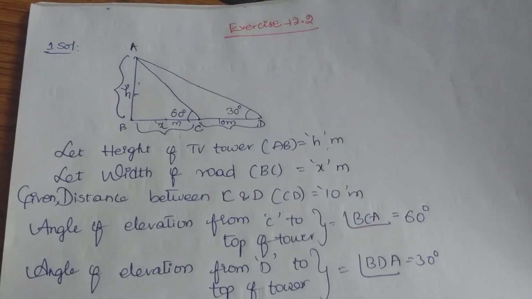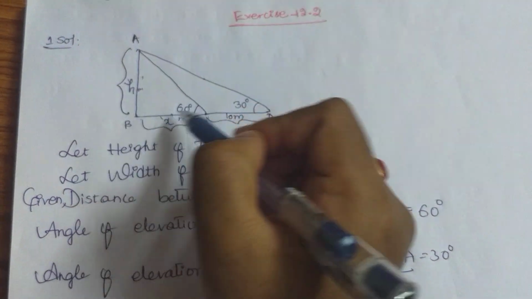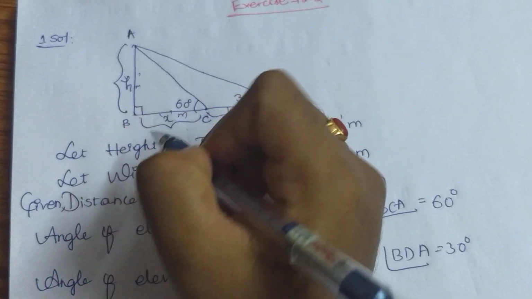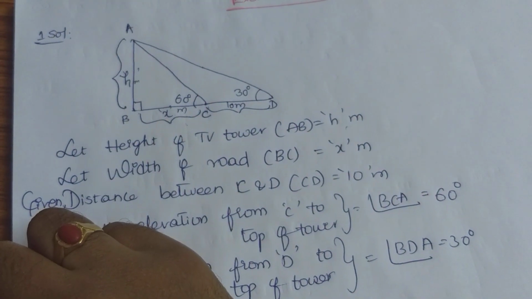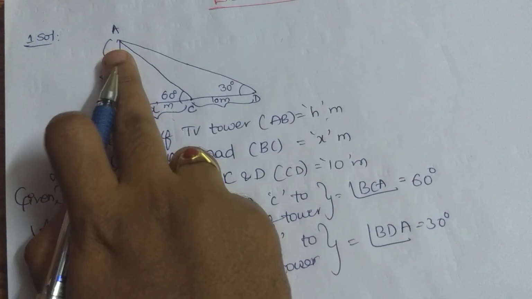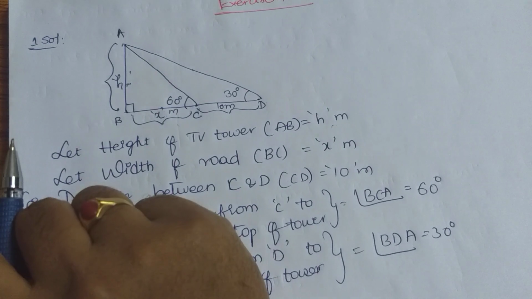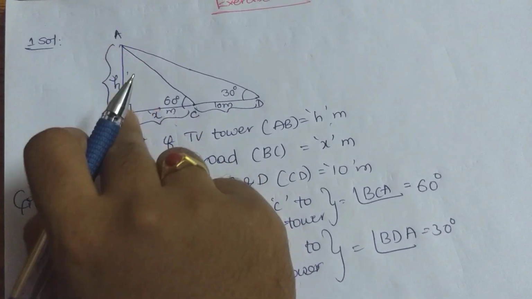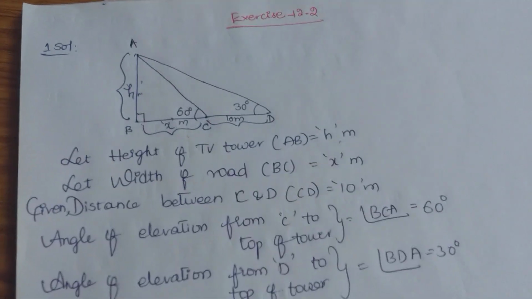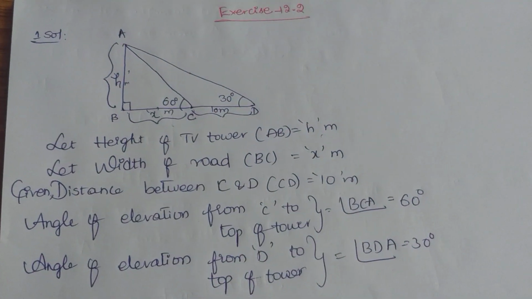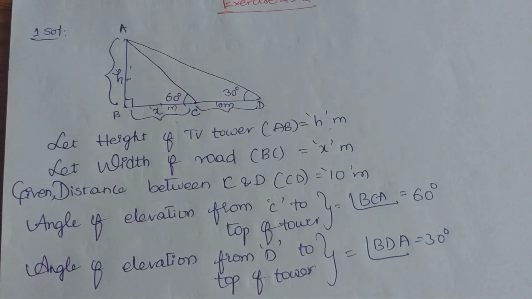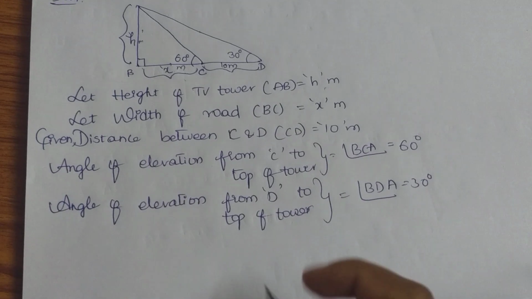So when you see the figure here, two right angle triangles are formed. Since the TV tower is a mathematical object, I told you that all mathematical objects are linear in plotting the diagrams in this chapter. So when you see here, two right angle triangles are formed. One is right angle triangle ABC and the other is right angle triangle ABD. Correct? Two right angle triangles are formed. So, with the help of these two right angle triangles, we want to find out these two values. Okay? So, now what will I do?